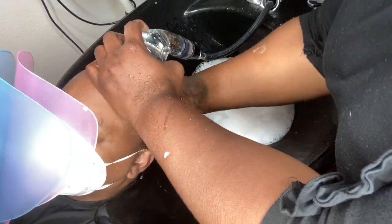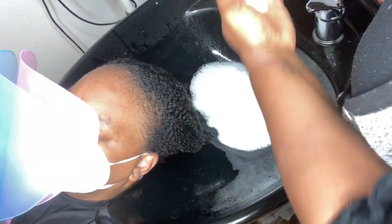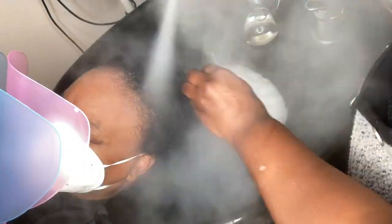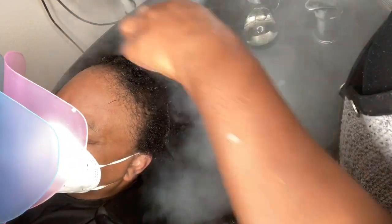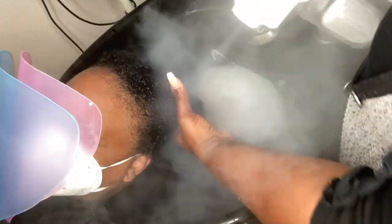Once you've thoroughly rinsed out your shampoo, we are going to go ahead and go in with our conditioner. In this case, we're going to be using the Silky Conditioner, which any of our conditioners can be used as a deep treatment. So I'm using it with our new handheld hydration machine, where I put the conditioner on and then I allowed the machine to basically spray warm water, which is like a mist or a steam, to help open up that cuticle and really take in all of the goodness from the conditioner.